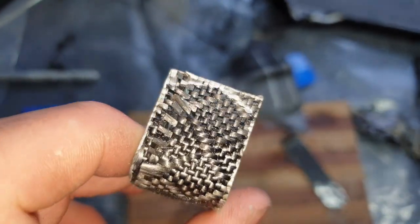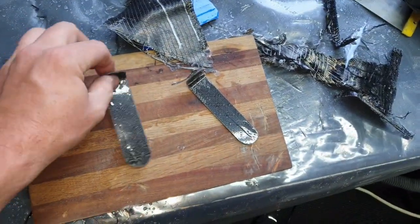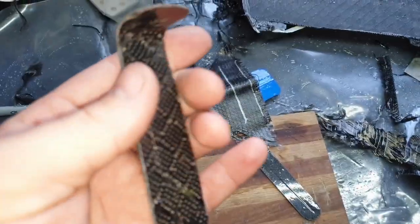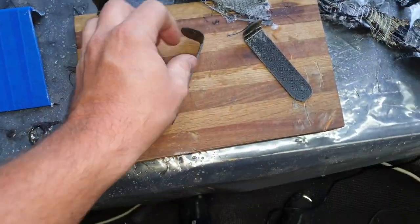You can see, then I marked them, kind of gave it the shape I was looking for. Then I cut them, ground them a little bit. Probably 5 minutes to do everything.